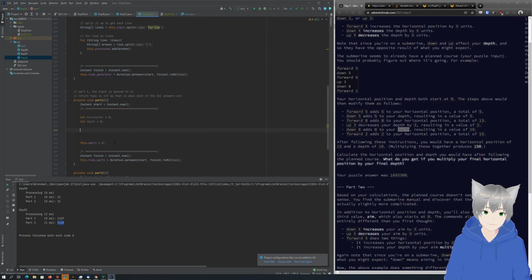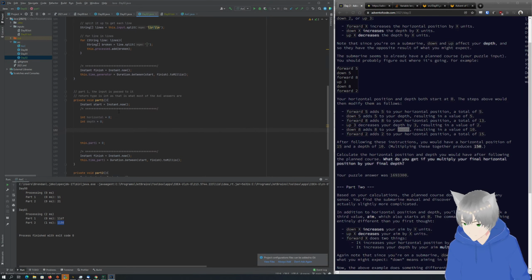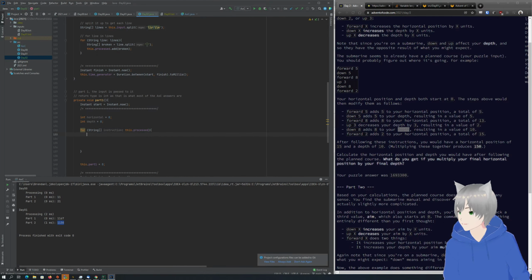And now I need to loop through the string array in this dot processed. So I'm gonna loop through the instructions and see where we come out.